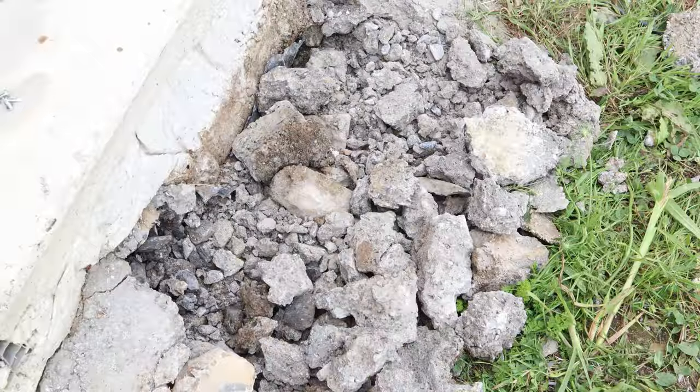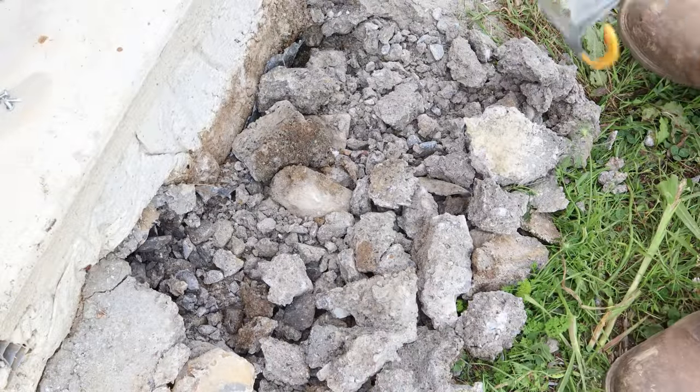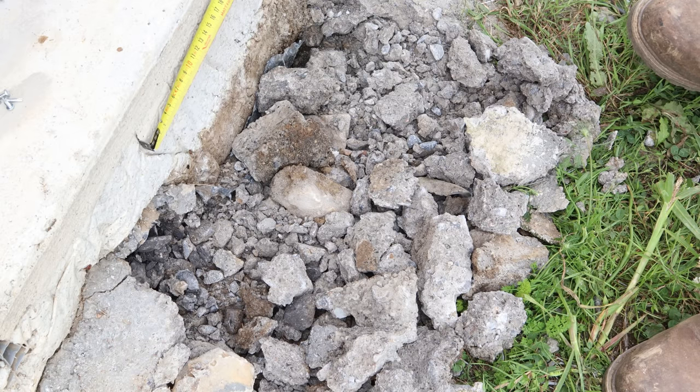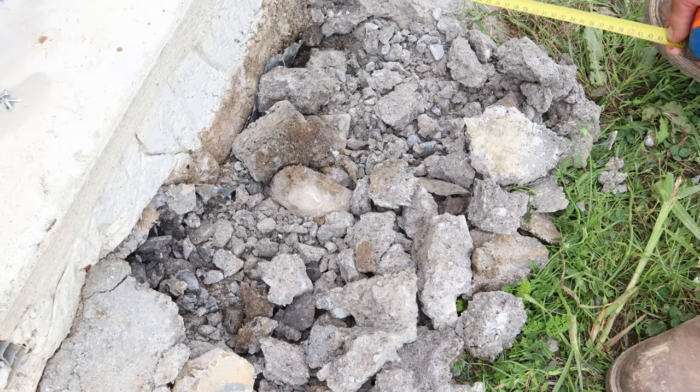That should be right for size. 30 centimeters, 15 there. Yeah, and I'm going to come out a little bit about there.